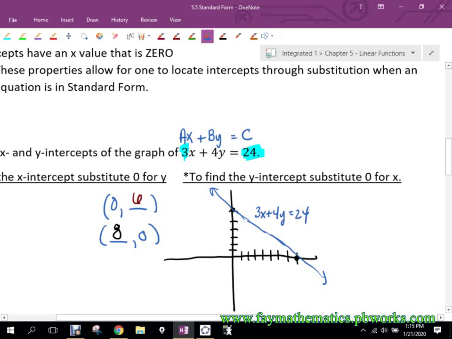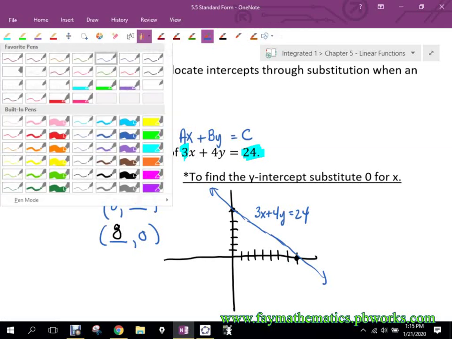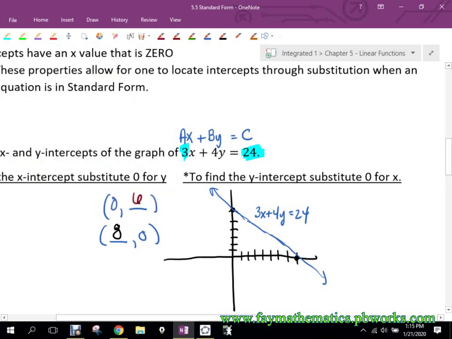Okay, everybody? Now let me ask you this real quick, because I think these are connections that we should be able to make. Look at just this graph of this blue line. What is that right there? That's your y-intercept, right? And that's b equals 6, right? And that's what we found right there. That was our y-intercept right there.